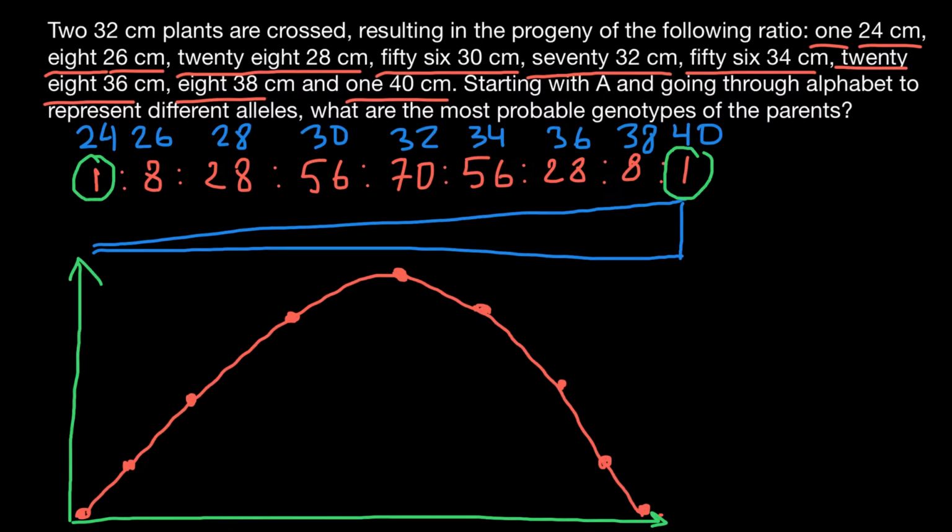Two extreme phenotypes are represented in this graph with the lowest frequency. The next phenotype is represented with higher frequency. So the phenotype that is intermediate between 24 and 40 we would find in the highest frequency. And this is common knowledge. If your class, for example, has 30 people, you would have only one person who is very short, only one who is tallest in your class, but the majority of classmates would be of the intermediate phenotype. It is true whether we talk about animals or humans or plants. Distribution of traits usually looks like this.